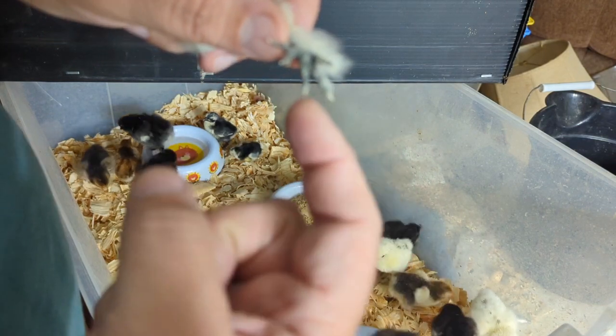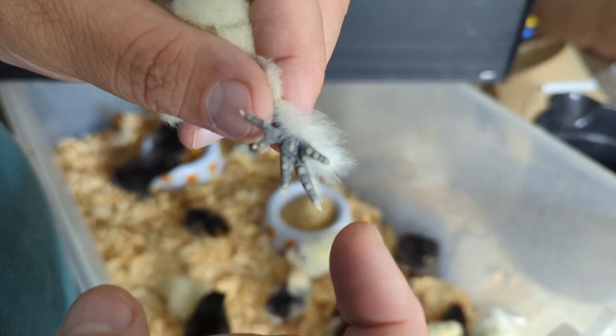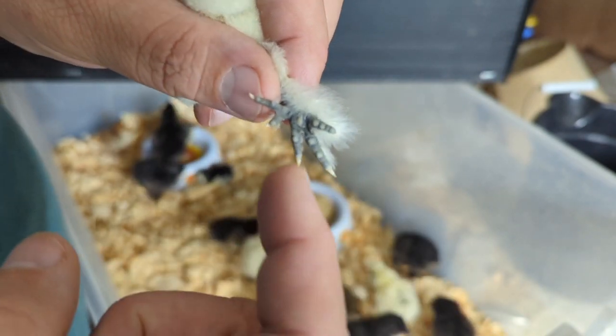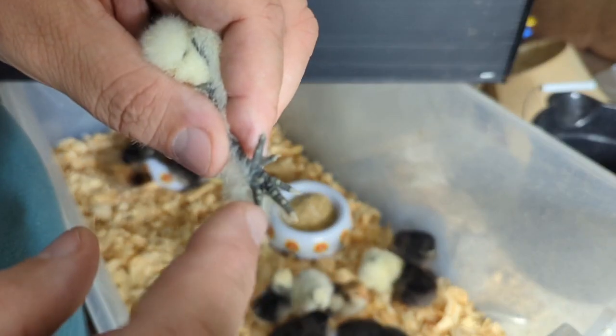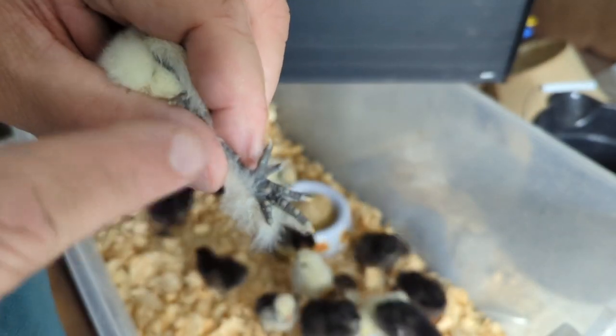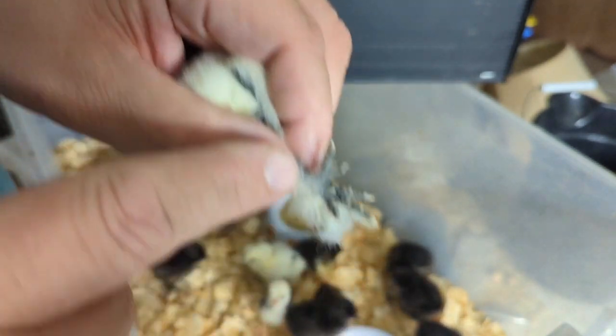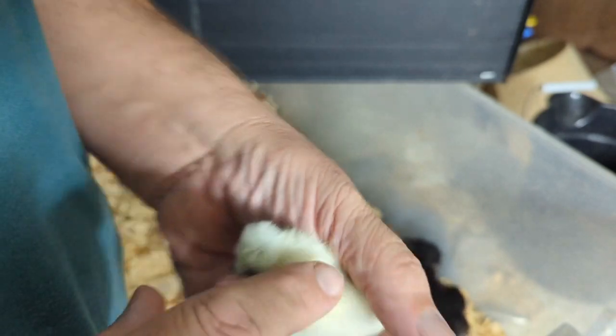Look, there's one, two, three, four, five. I didn't show you that, did I? One, two, three, four, five toes. And look, there's one, two, three, four, five. Now, those are not well separated. That is not high quality if you were a show breeder. But I am not a show breeder.